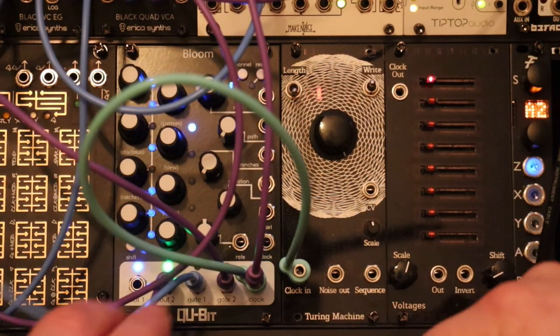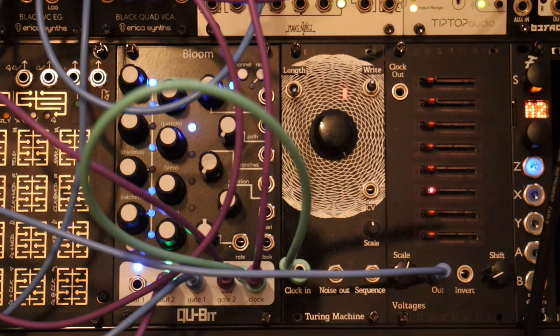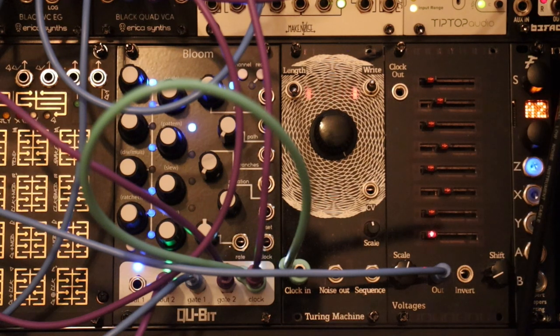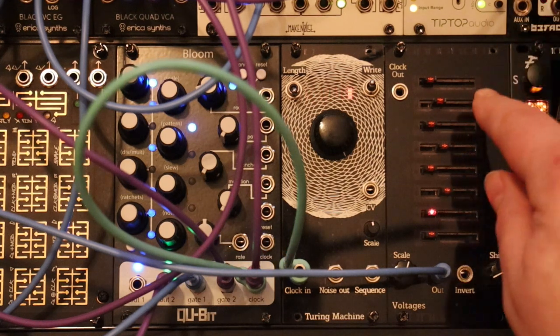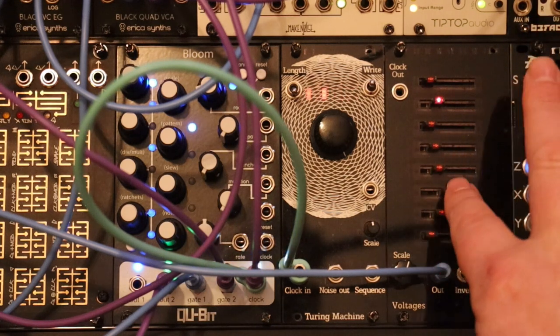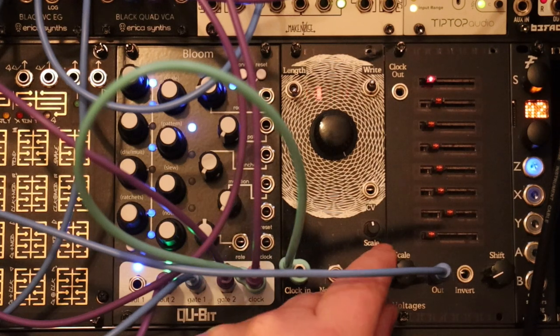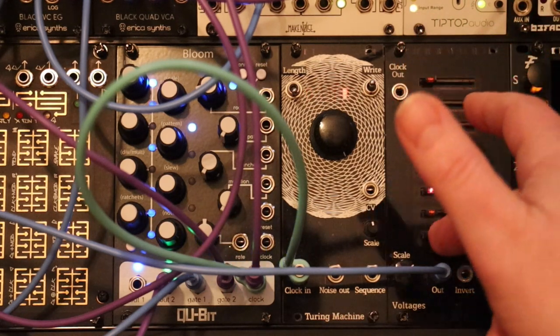So let's plug this into the out of the voltages. This is just going to the CV in of an oscillator. Let's turn that up. And there we've just got a standard 8-step sequencer. And I'm generating the actual notes using these sliders here. And I can change the scale and shift it and all stuff like that. So it does act like a real old school, standard, really simple 8-step sequencer.